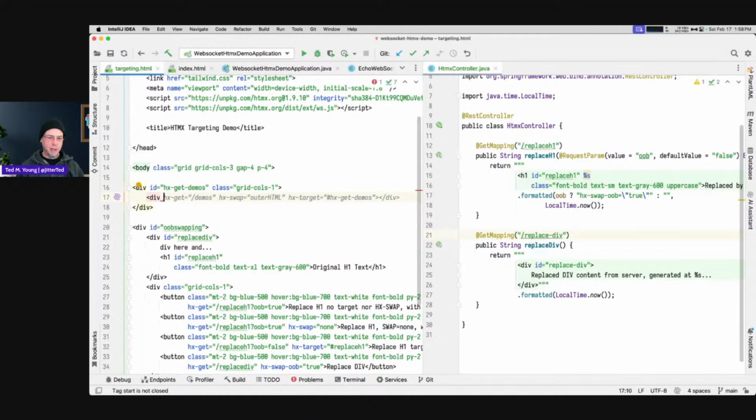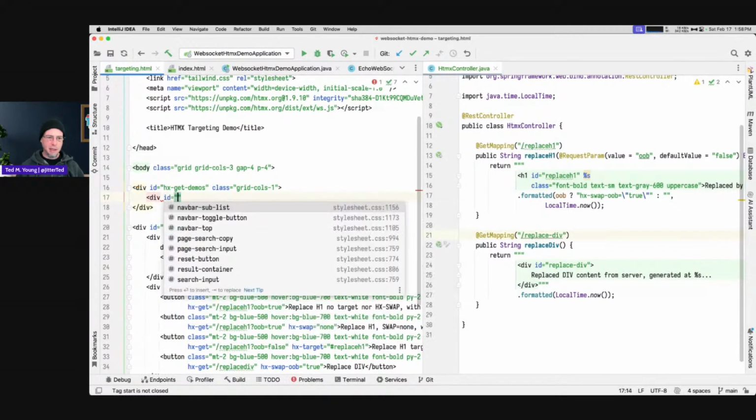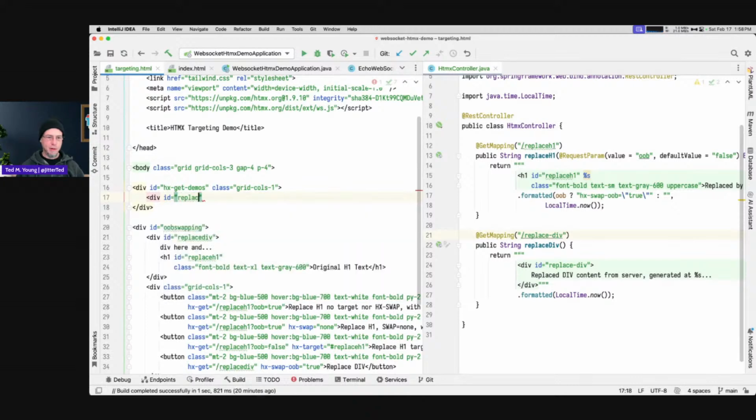So what I want is I want this ID to be equal to replace div.